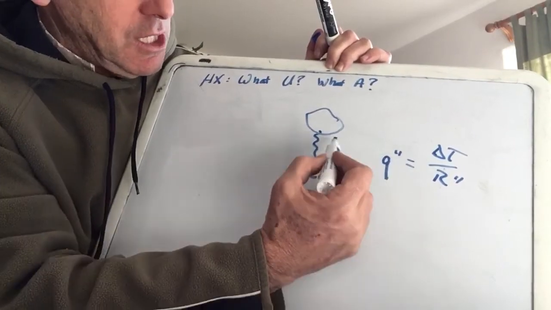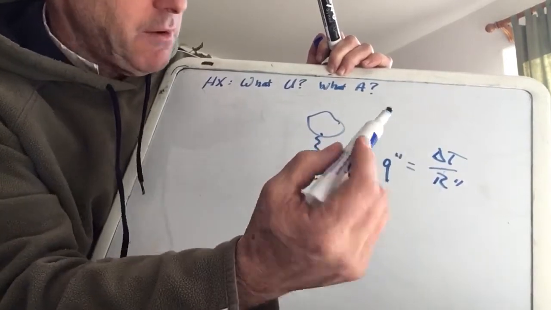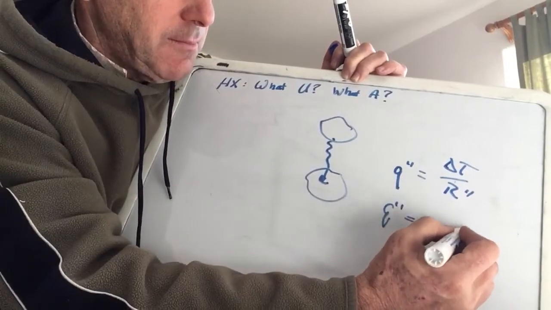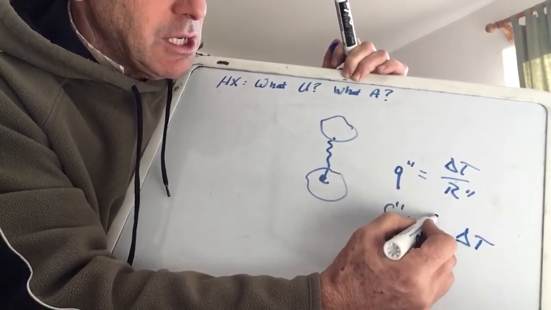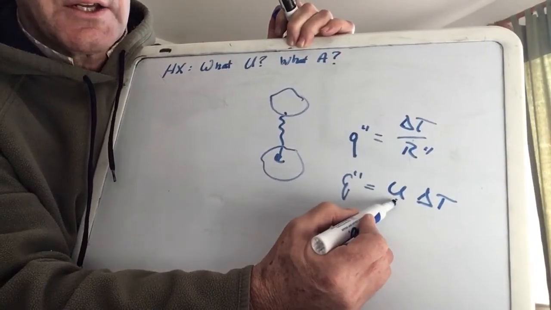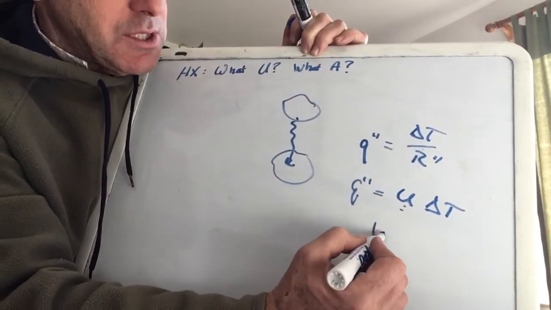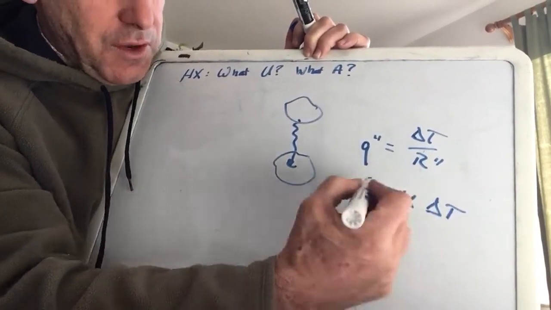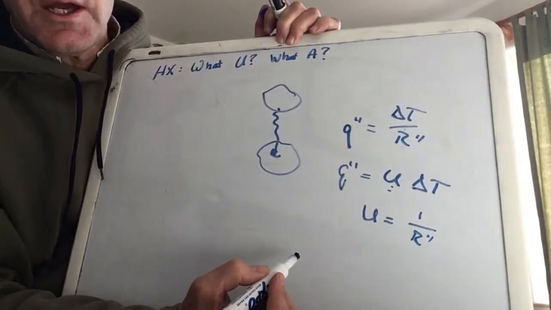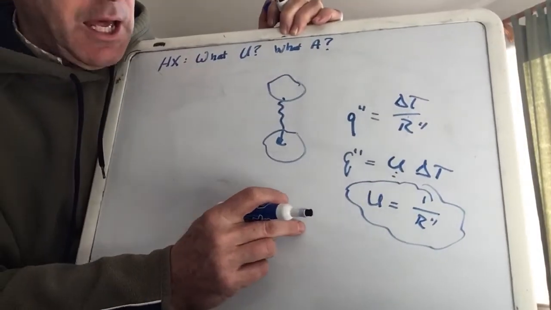So this is saying that the heat transfer is driven by the delta T and resisted by the resistance. Simple enough. Or we can say that the heat transfer is driven by the delta T, and it is allowed through by a certain thermal conductance, overall thermal conductance U. Just really similar ideas put a different way. And you can see from the algebra, or just from the nature of those equations, that our U is 1 over our unit resistance.